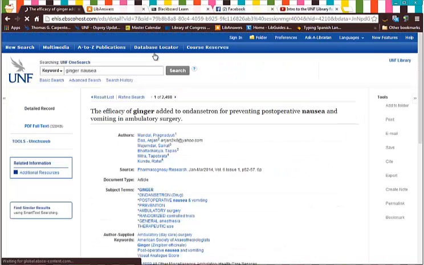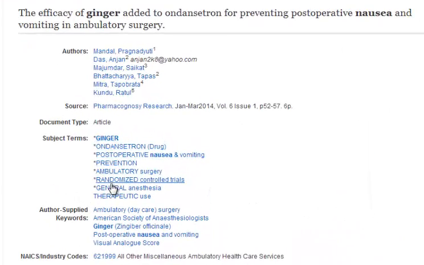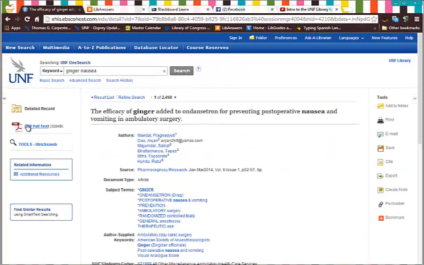I'm going to click a title just so you can see. So we've got some subject terms here. The subjects are basically like tags. They can be real helpful for modifying your search terms or adding to it so you can get more specific if need be. You'll also get your full abstract, potentially any information about the authors. You still have access to your PDF over here on the left.